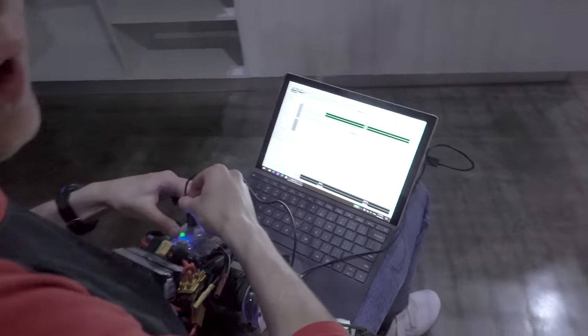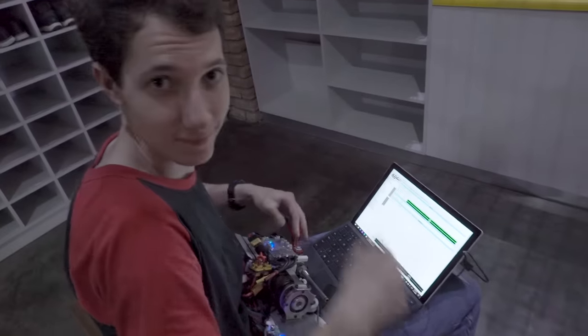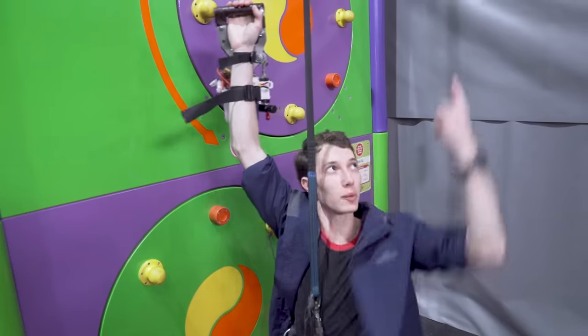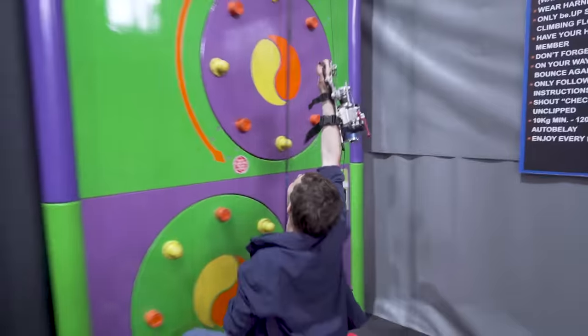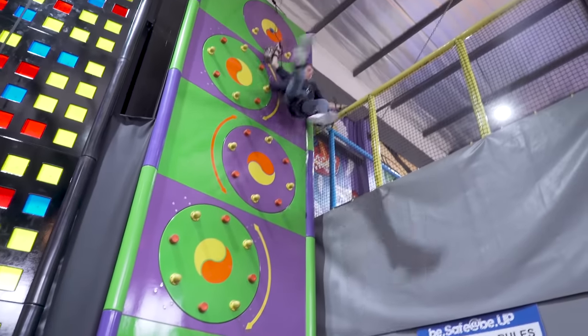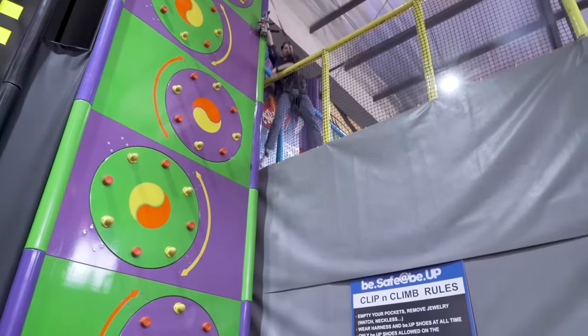Okay, we are now running at 10 kilowatts. That's a lot of watts. Cool, so I'm just going to see if I can go and get up that wall. Again, pretending there's no belay here, it's just for my safety. Alright, let's go. See ya. Well, there you go. I reckon that was a pretty good test.